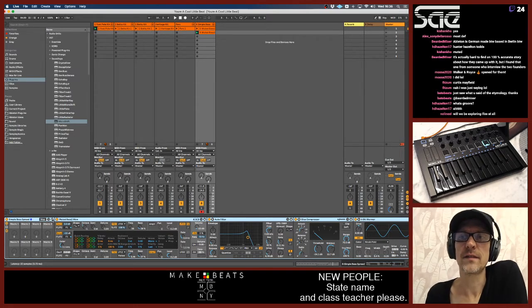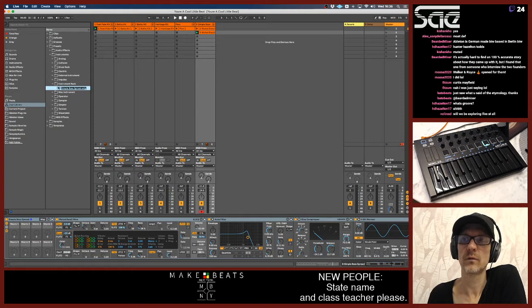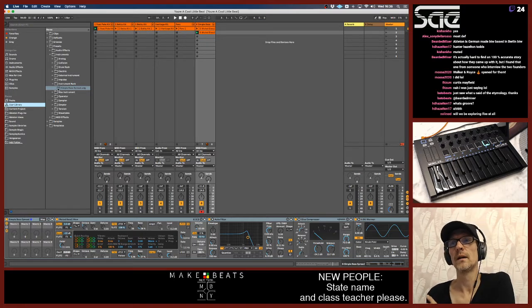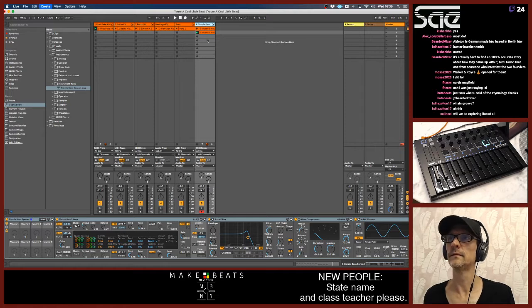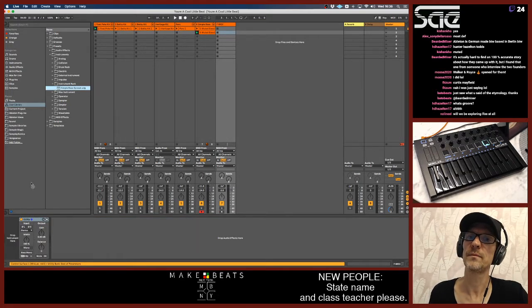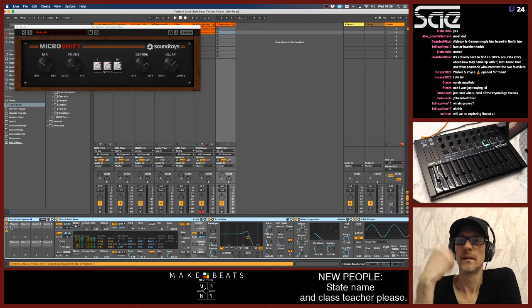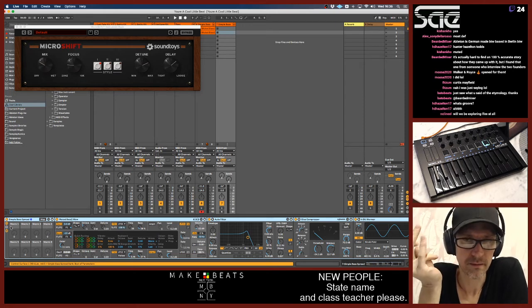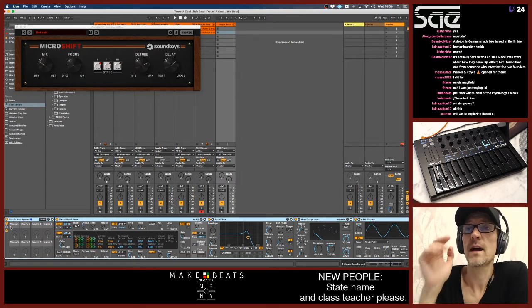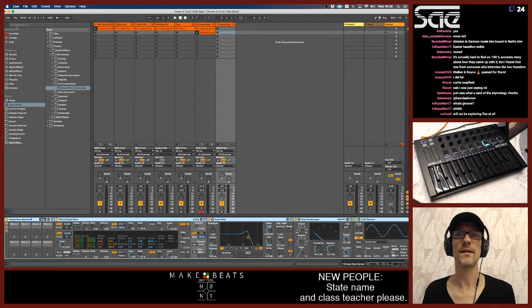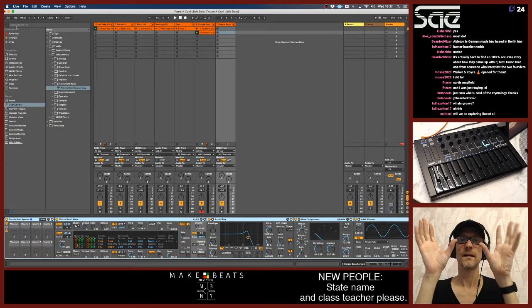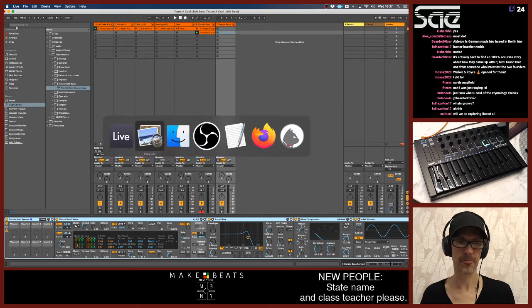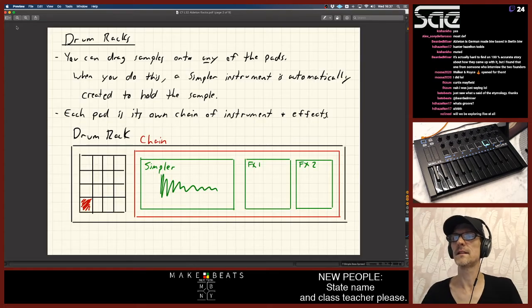Now I can save this, and then under instrument rack I can move it to another place if I wanted to, but we're just going to keep it here for now. And if I make a new track, I can pull up this Simple Bass Spread, and it will pull up all the plugins that were on there. And that's an instrument rack. An instrument rack basically allows you to save an instrument with all the effects, everything together all at once. And that's in the notes here.